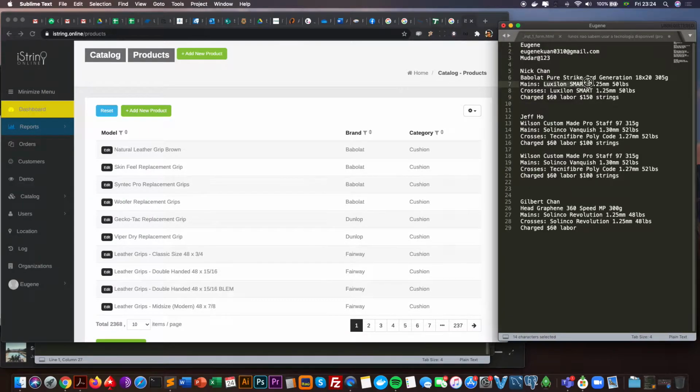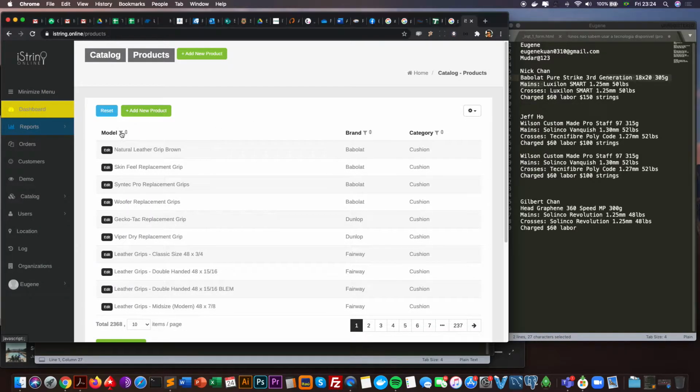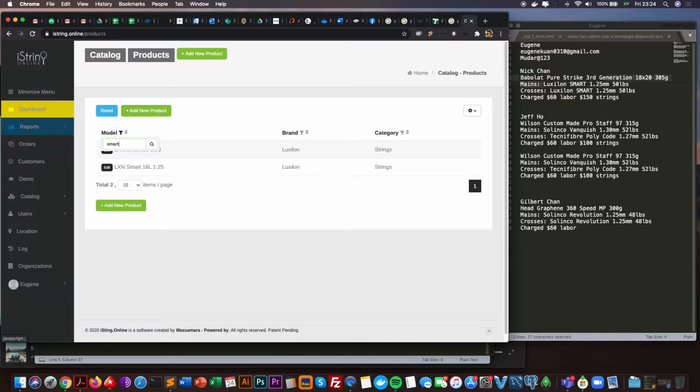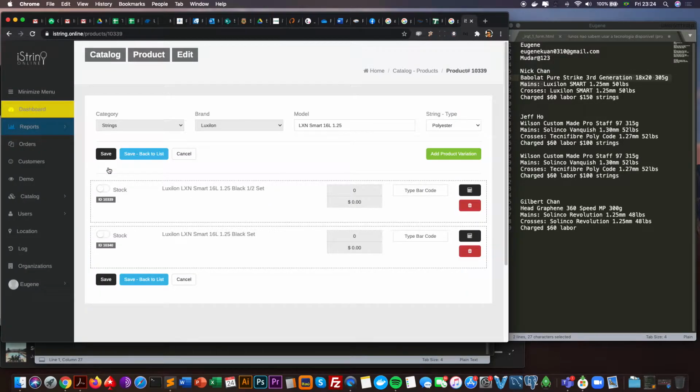Now let's do Luxilon Smart. Let's see if we have Smart. Luxilon Smart 125. I have it over here, so let's add it. It is in the catalog, but it's not written that you have it. How do you say in your stock?